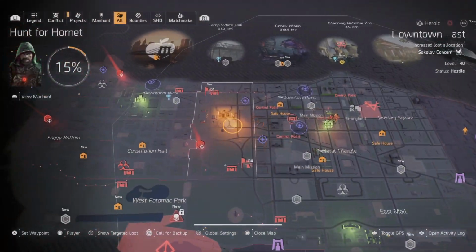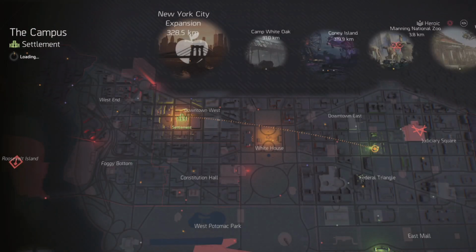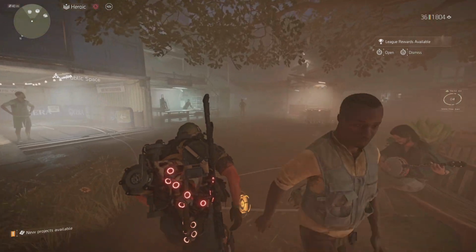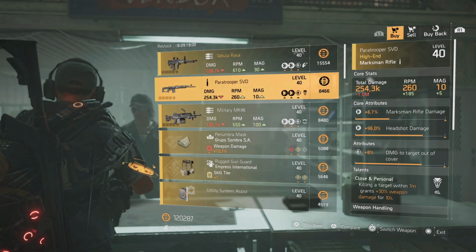Now, I did lie, there is one more item, and it's gonna be right over here at the campus, and it's a weapon that I actually enjoy running with. Now, there wasn't too much at the DZ vendors, so don't worry about those. So the vendor right here at the campus is going to have the last item that I really like.